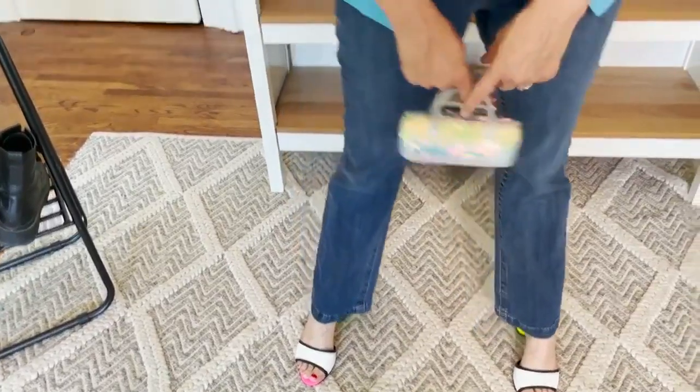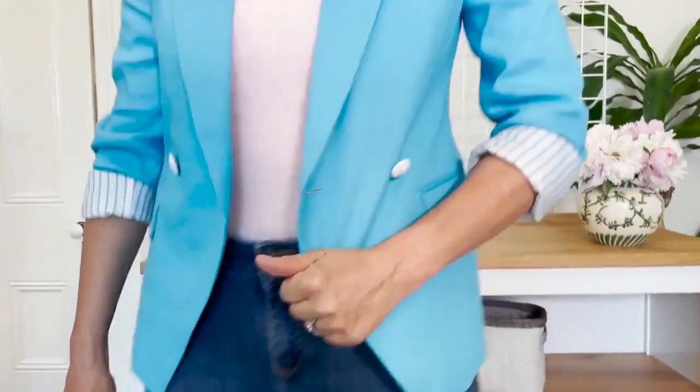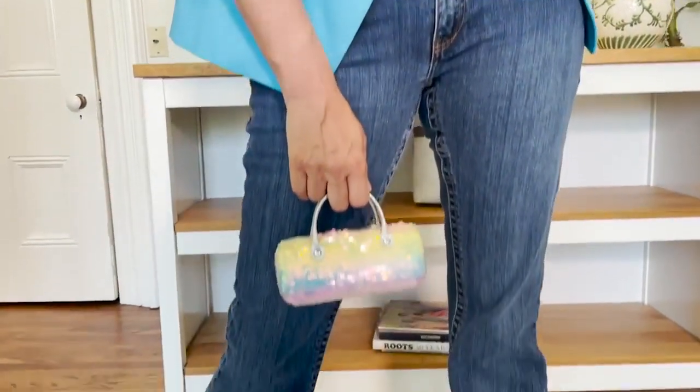And then I've paired it with this shrunken sweater. Everything in 2000 was all about the shrunken sweater. The little sweater I picked up at Winners, along with the little shrunken blazer, and again, it's that bright blue, that fuzzy pink shrunken sweater tucked into the low waisted jeans. But this was a very 2000s look. But Tracy, everything besides the jeans is completely current. So you can see that this is still trending today.